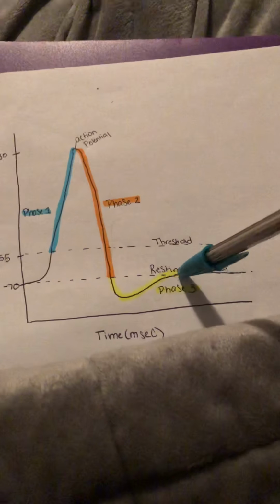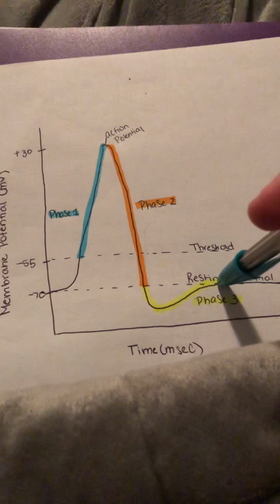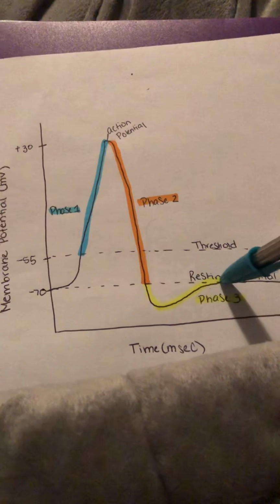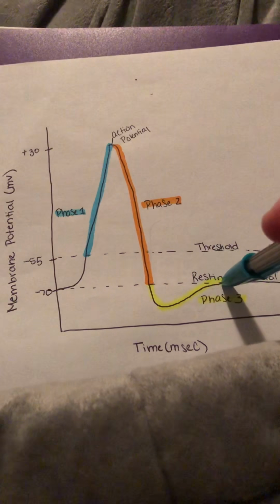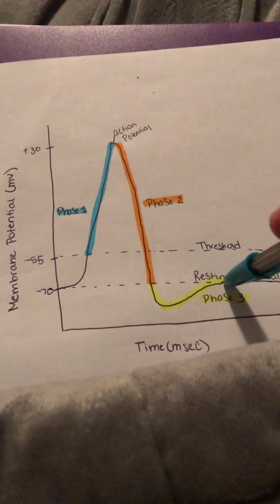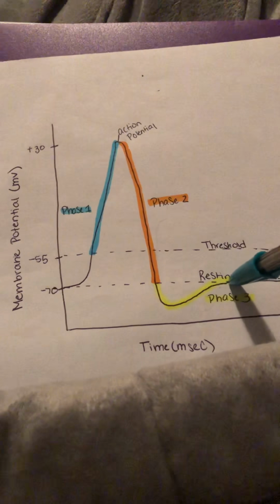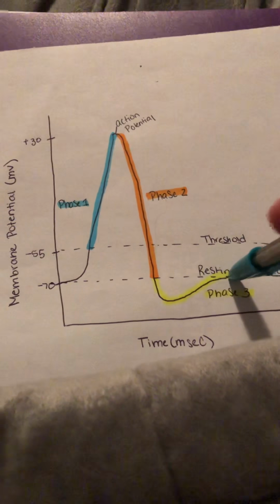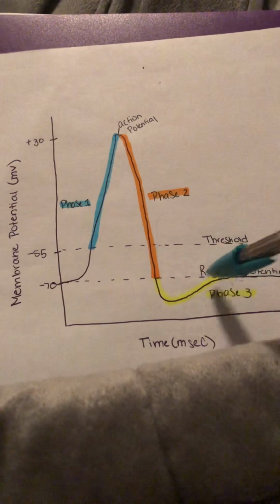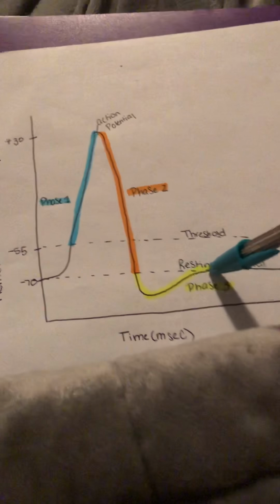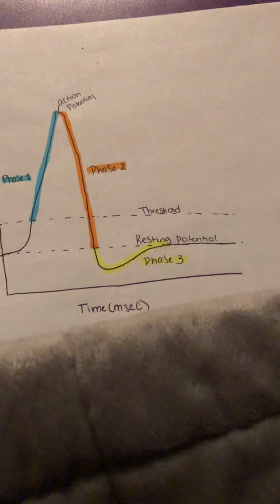And then to bring the membrane potential back up to normal, which is negative 70 millivolts, the sodium and potassium pumps will begin pumping potassium back into the cell and sodium out of the cell, because it's trying to get everything back where it belongs, because potassium is supposed to be inside while sodium is outside. And so these sodium-potassium pumps will bring the resting membrane potential back to negative 70 millivolts.